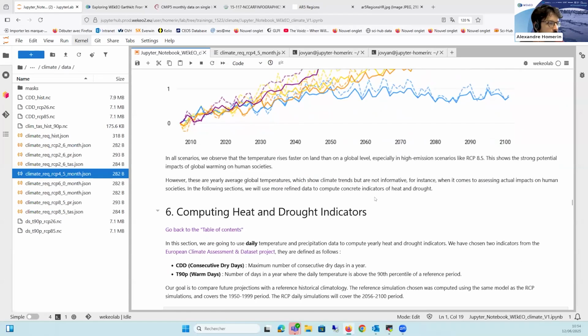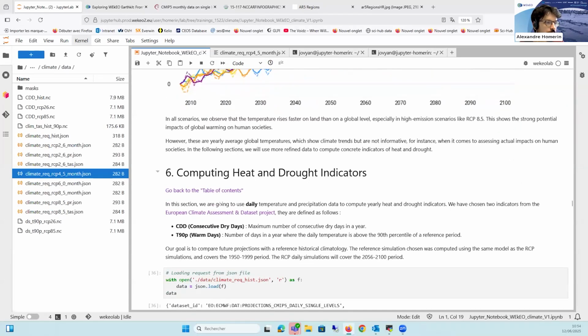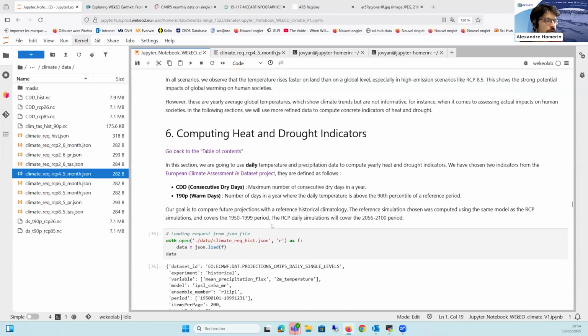So this is why now, in the next section, I'm going to show the computation of two heat and drought indicators, which are more concrete and which allow us to have a more evocative view on the impacts of global warming. So the drought indicator is the maximum number every year of consecutive dry days.